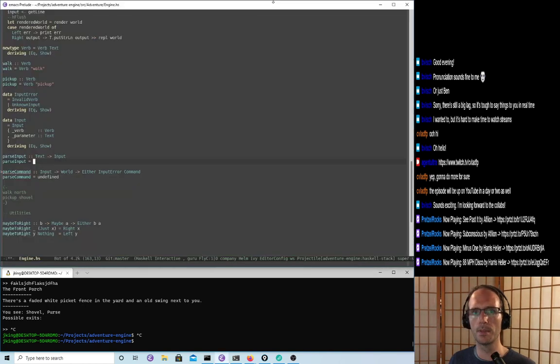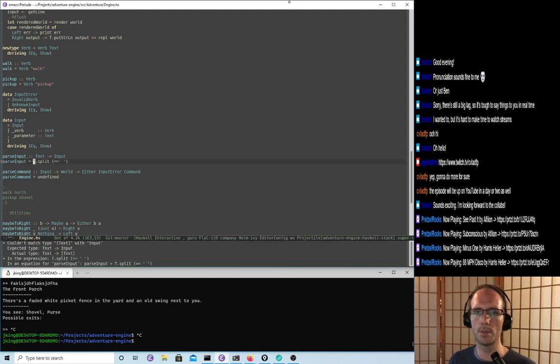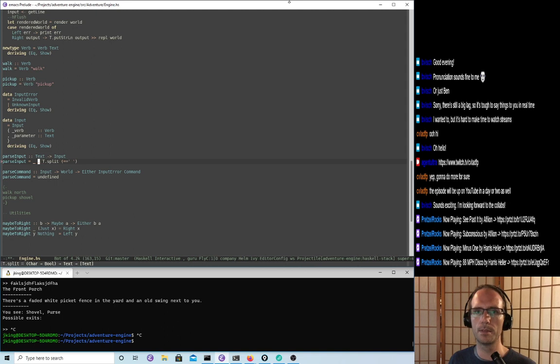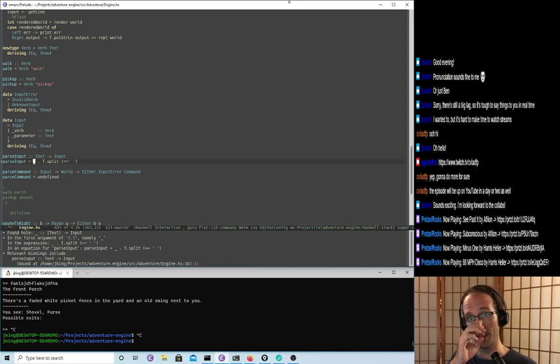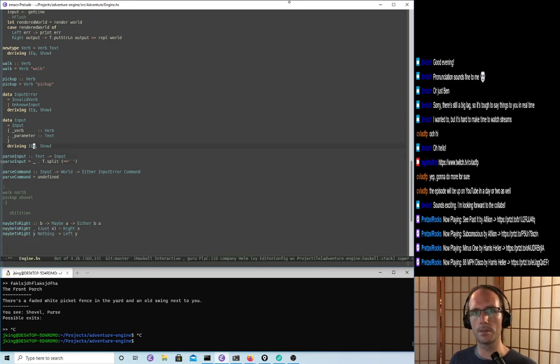Okay. So first we're going to t.split on the space character, which we'll just write as a literal because why not? We're not quite done yet. We need another function to transform this list of text into an input. We need just to take the first two things, wrap the verb and then put the text in the parameter.